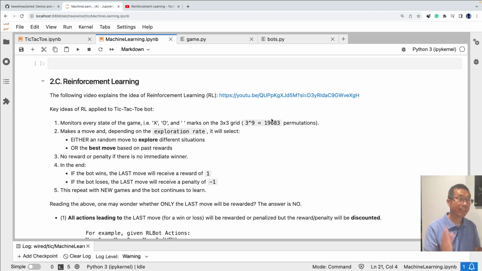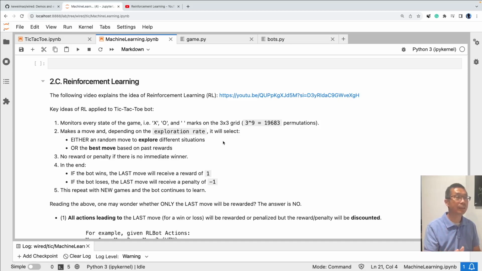So let's think about Tic Tac Toe and how a bot can play and learn from it. What a reinforcement learning bot is going to do is monitor the entire situation, the state of the game.